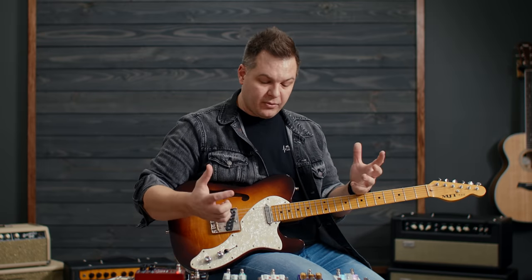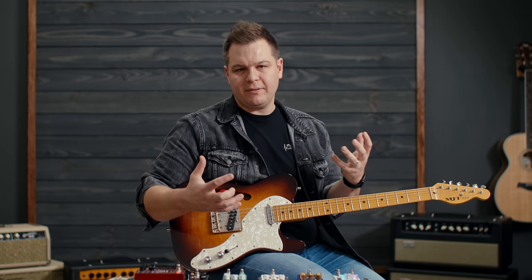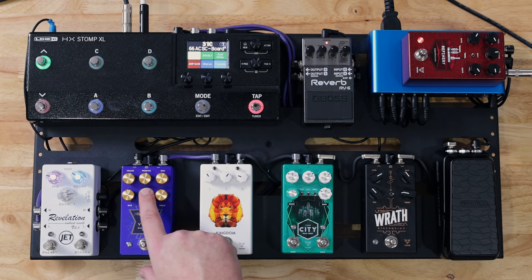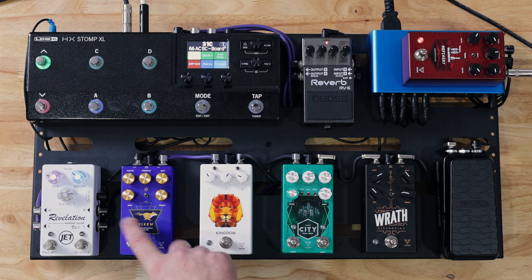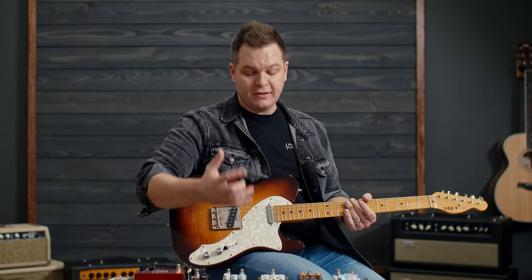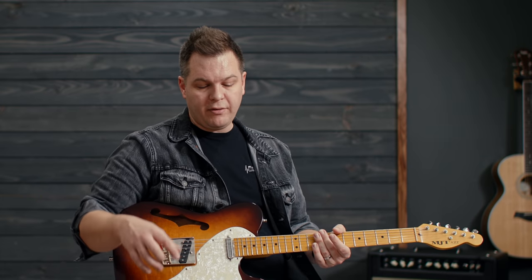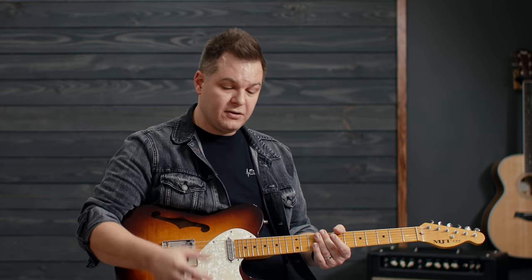I like to use it in a lower gain type of situation. It's like an amp type drive because it uses a newer design chip on the market that is supposed to react more like an actual tube in a tube amp. A lot of people like an always on type of drive pedal where they can use it to tailor their rig to different guitars, different EQ kind of things, or just change the way the amp sounds.